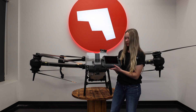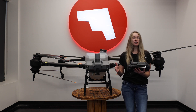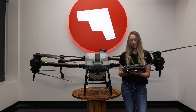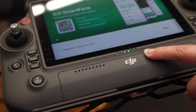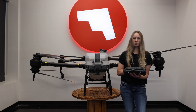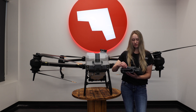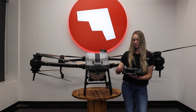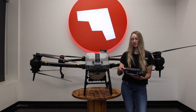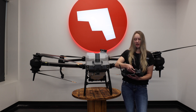The T-40 controller — to turn it on is a short press and a long hold. The first thing you want to check on the remote controller is your battery level. Your battery level indicator shows here on the bottom with the green lights. This red light indicates that we are not yet connected to our drone. The next thing you want to do is properly unfold your antennas. They fold out, and you don't want the antennas pointing directly at the drone because the signal will be the weakest. You can either do a 45 to a 90 degree angle.